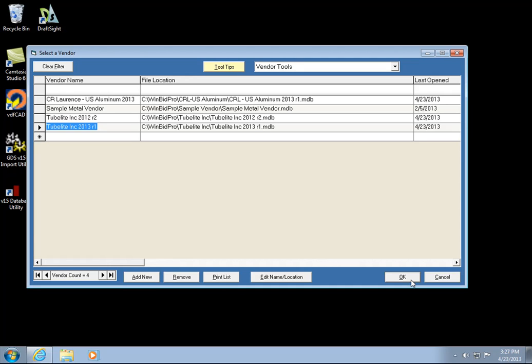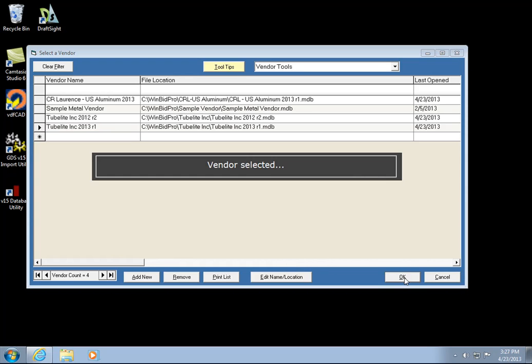And then if you've made any changes to your parts, added part numbers, changed framing systems, doors, entrances, any of that stuff, those changes are all in your older catalog and are not going to be in your newer ones. So a newer catalog is kind of like a clean slate. It's obviously been configured with all the Tubelite systems and doors and all that, but it doesn't have any changes that you've made. So it makes sense that you want to use your older catalog and just apply new pricing to it. That way you don't lose any of your changes.